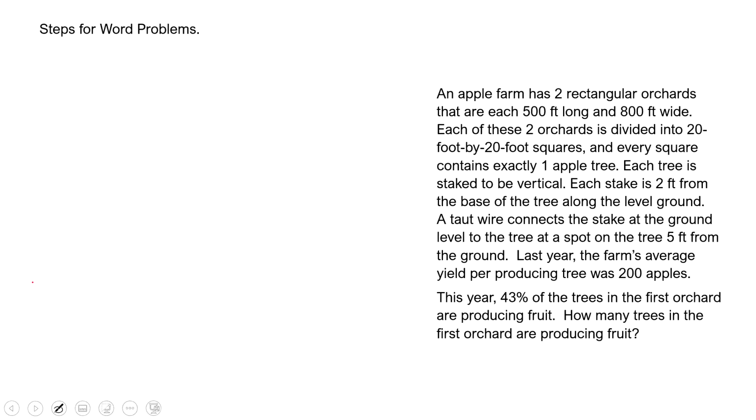It's from the ACT exam. It's the college entrance exam that runs in addition to the SAT. My daughter was doing a math review, and this was a word problem question that popped up that she had to figure out. So, first step, read the last sentence. What are we looking for? We read the last sentence. They're looking for how many fruit trees. Whoops, sorry, we need the highlighter for that. They're looking for how many trees in the first orchard are producing fruit.